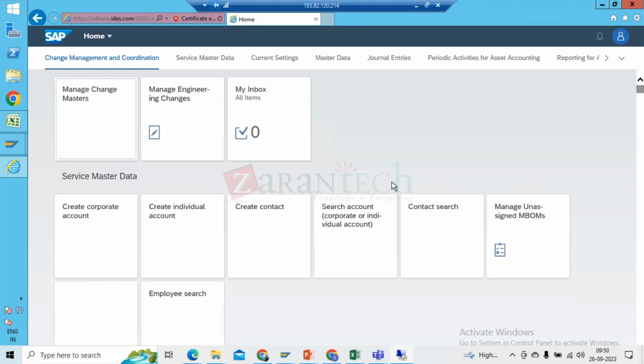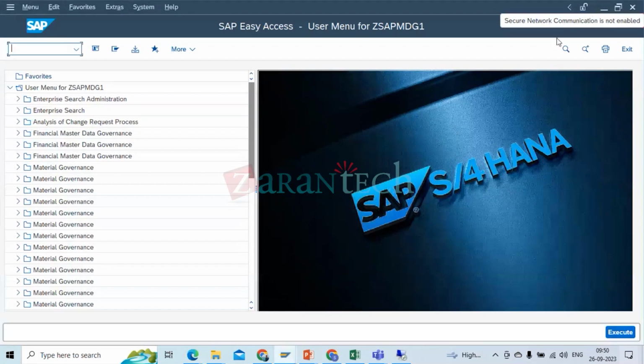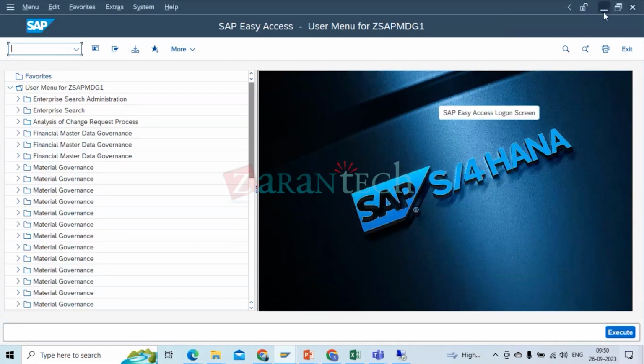Okay, once they approve, only then will the data replicate to the target system. Okay, understood. So as a source system, there will be no ERP system during the migration. The data will be in the form of Excel or maybe in the form of a file. Any format you can take, not only Excel.